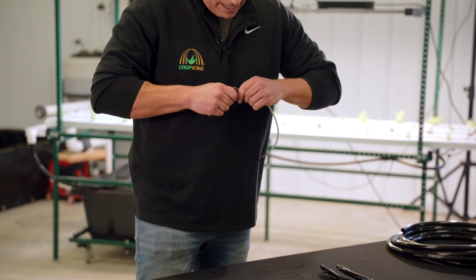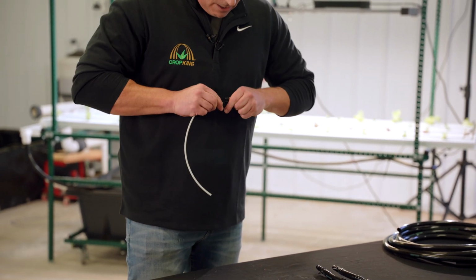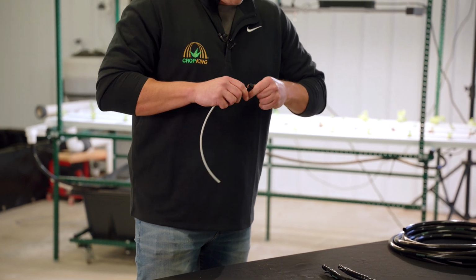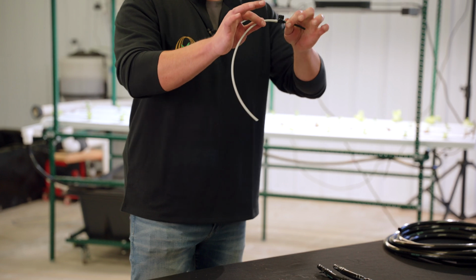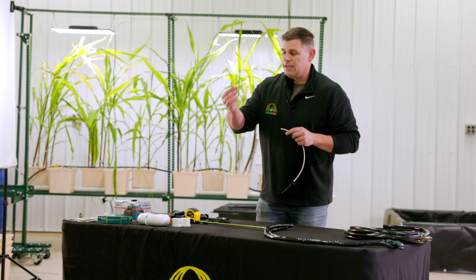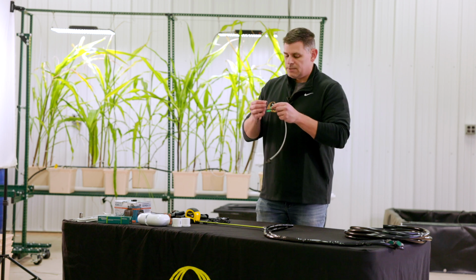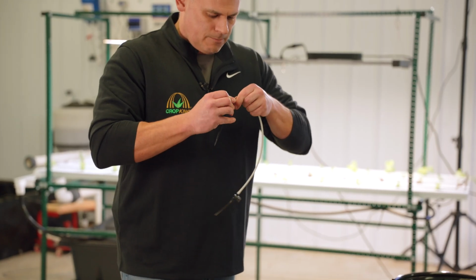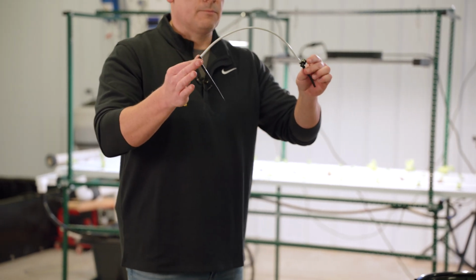These can be a little tight. It's helpful to add a little bit of heat. So in our case, we used a heat gun. You can also use a hair dryer, and it'll soften the plastic and allow it to seat properly. Once these 2 pieces of tubing are in place, you'll take one of the drip stakes, and the drip stake will insert into the open end of the white spaghetti tube. You now have one of your stake assemblies completed.